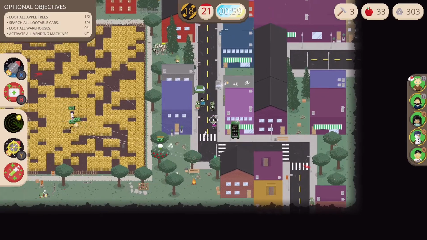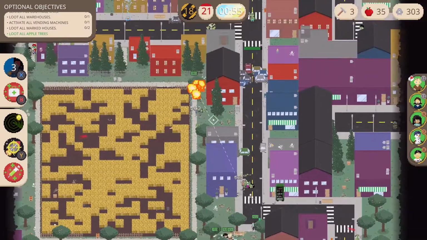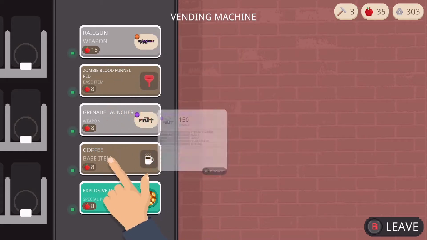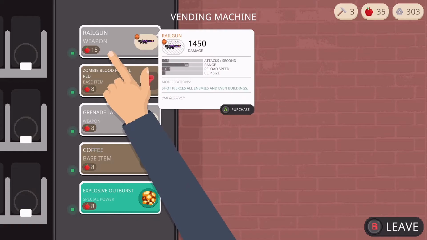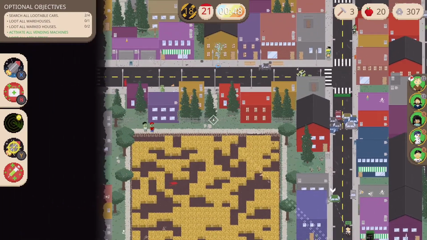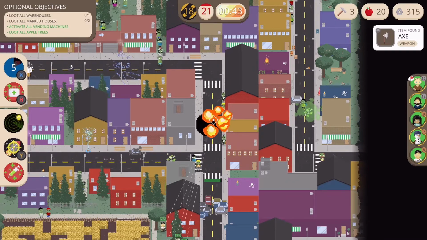I'll take a peek at the food vending machine just because we are going to get six food from this map, the two apple trees. Damn it. These are all great items, including that railgun. I'm going to take the railgun. It's very risky to do that because we're now down to 20 food. But the railgun is such a good weapon.